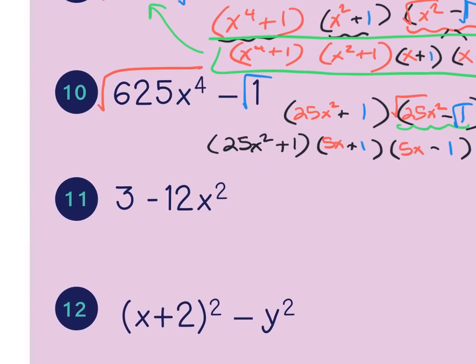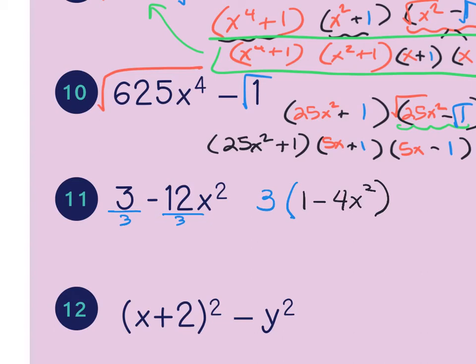Notice when you first look at number 11, it's not two perfect squares. However, I can factor out a greatest common factor. So my GCF here is going to be 3. So I'm going to write this as my GCF. What I get when I divide, which will be 1 minus 4x squared. And now, even though it's written backwards with the 4x being subtracted from the 1, this is the difference of two squares. Because again, 1 is a perfect square, and so is 4x squared.